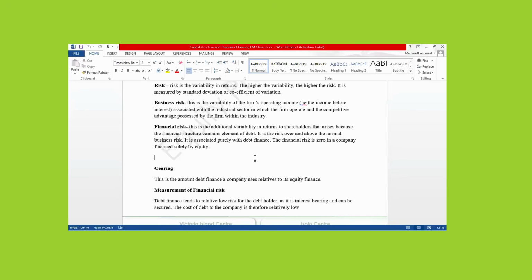So your gearing is the ratio of debt capital to equity capital. Your gearing can also be measured as the ratio of long-term debt to shareholders' fund. You can also look at gearing as the percentage of debt capital in the company's capital structure. If the debt capital is more, if the company has borrowed more money, where a company is financed by more borrowed fund, such company will be classified as highly geared.